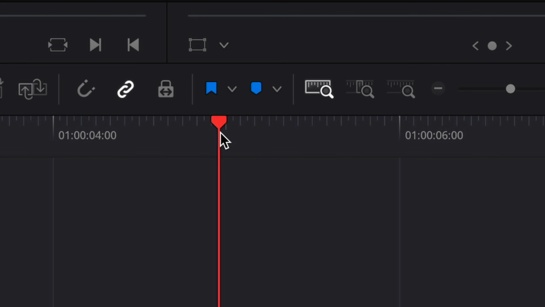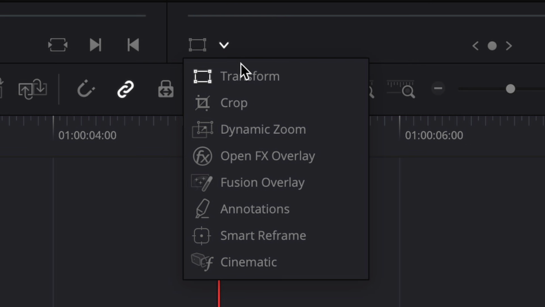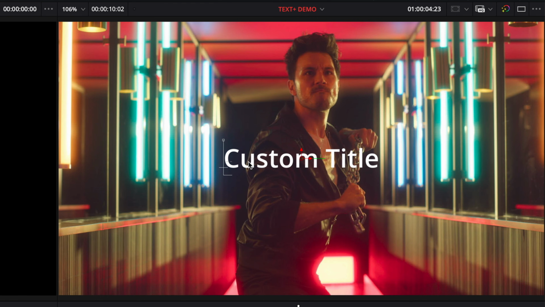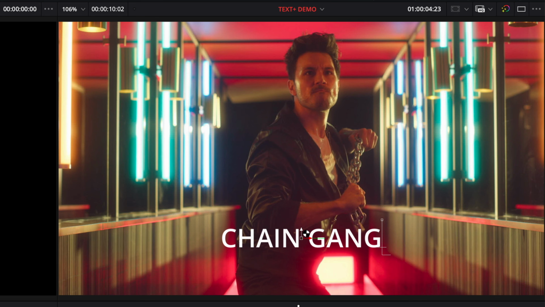And if you're using Resolve 19, you can enable the new Fusion overlays in the timeline viewer to allow you to select and edit the text as well as move it around the screen. Whilst these controls are fine for this simple Text Plus clip, they can become a little bit more fiddly when used with some of the other Fusion titles. However, we can always adjust all of this stuff anyway directly in the inspector.